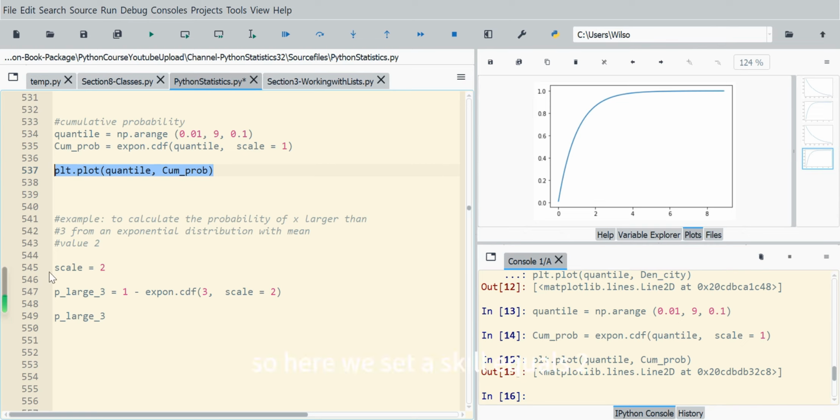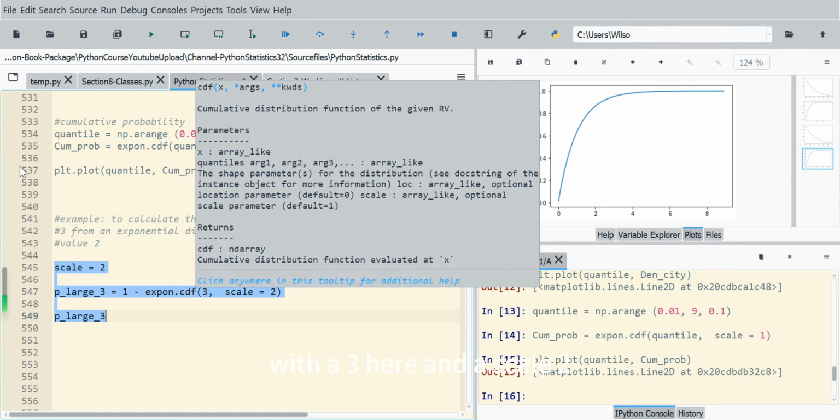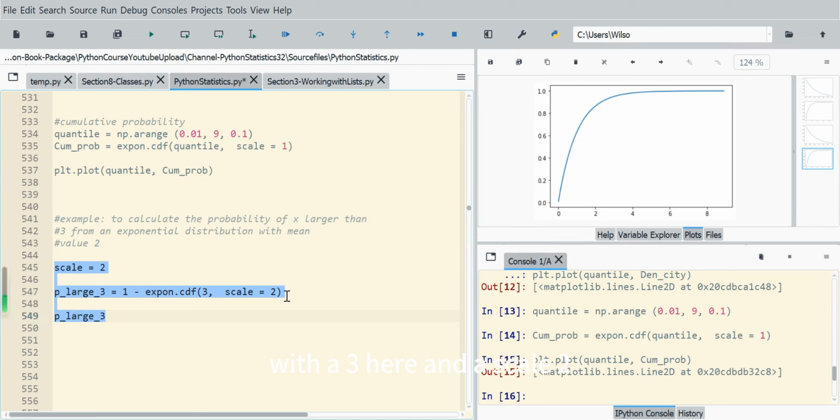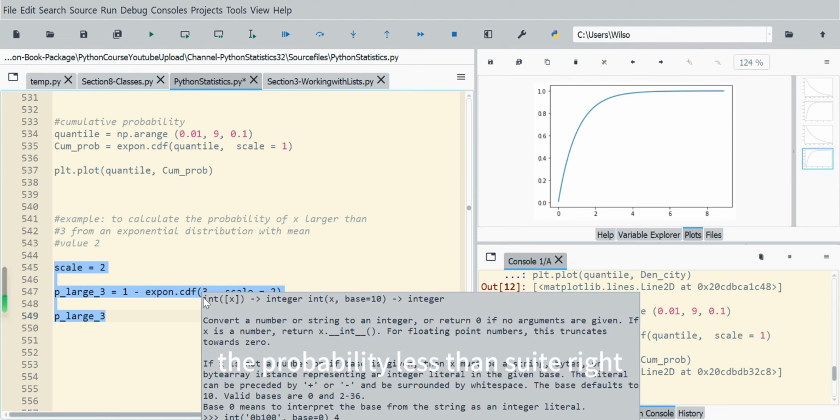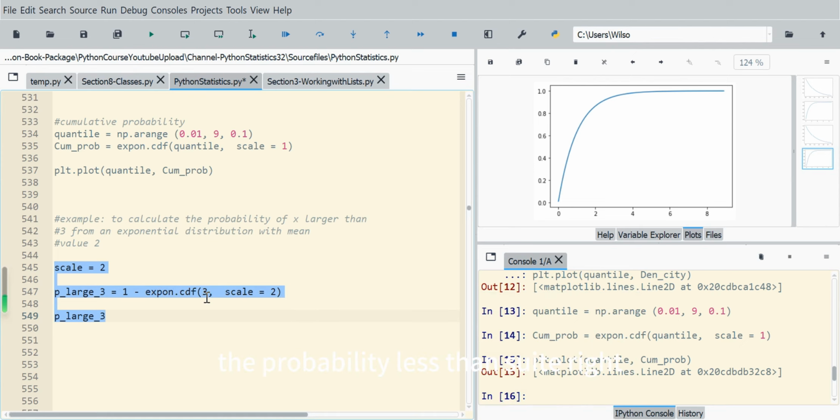So here we set a scale equals 2, and we use exponential distribution CDF, cumulative probability, with a 3 here and a scale 2. Then we use 1 minus this object. Because expon.cdf will calculate the probability less than 3, right?